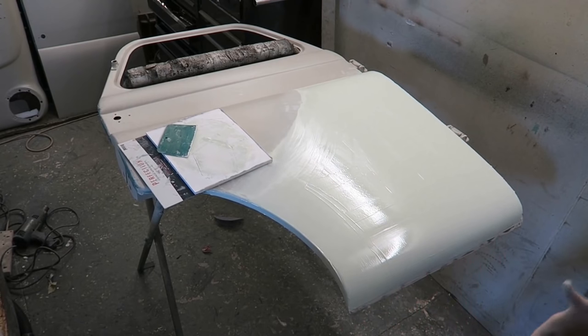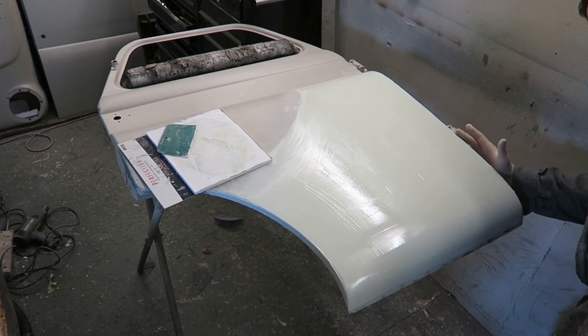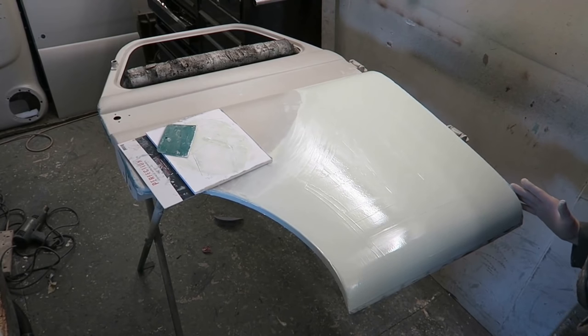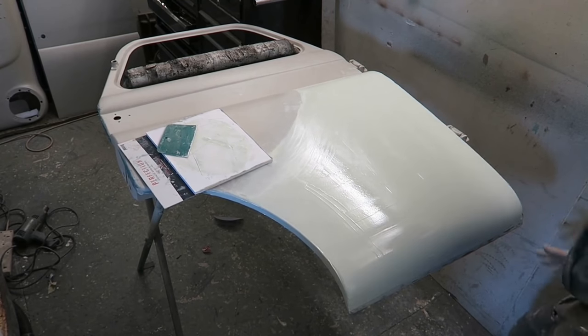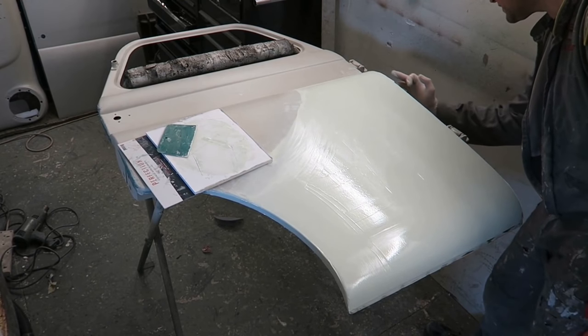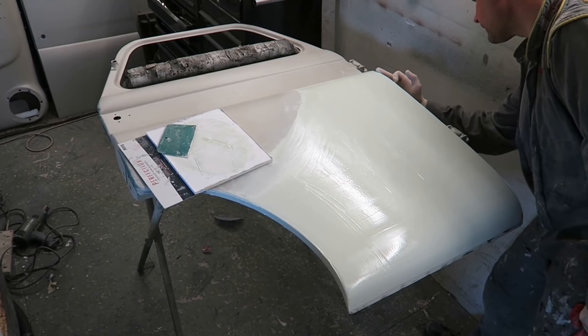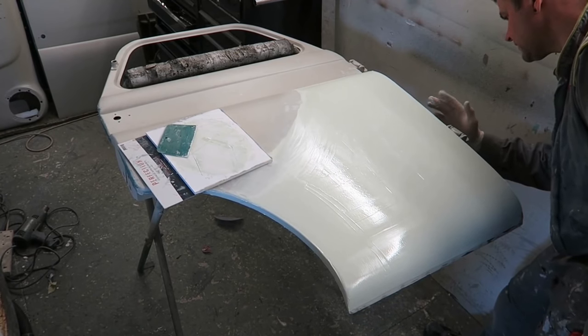If it hasn't gone off, which it hasn't quite, I'm going to just smooth down some of the edges as well. Just take that sharp edge off with my finger. It's just starting to go now. I can just tell it's going off. Just try and lie these edges down a little bit.